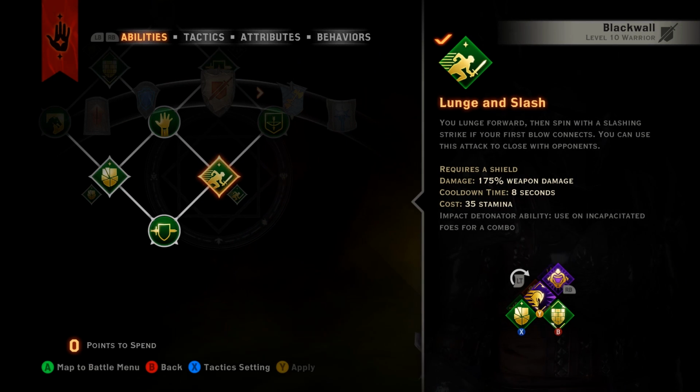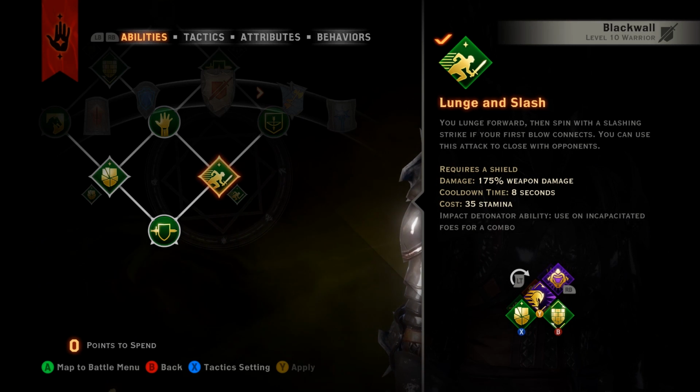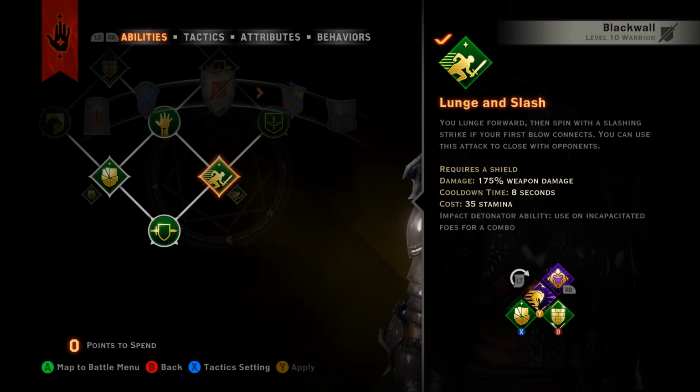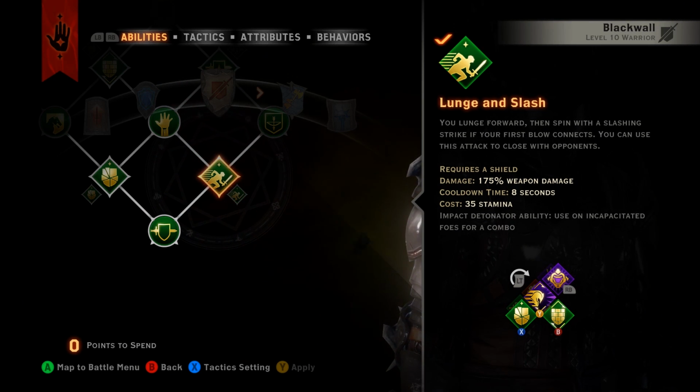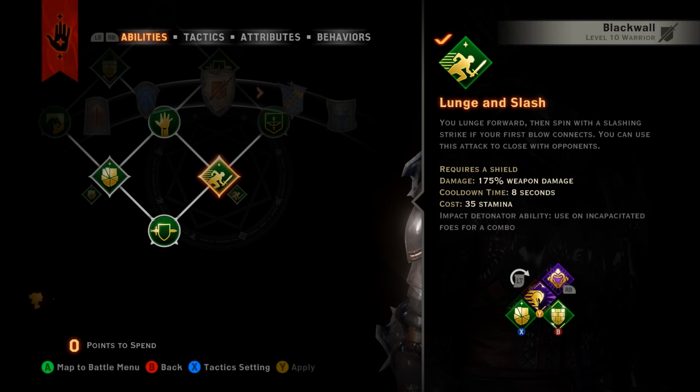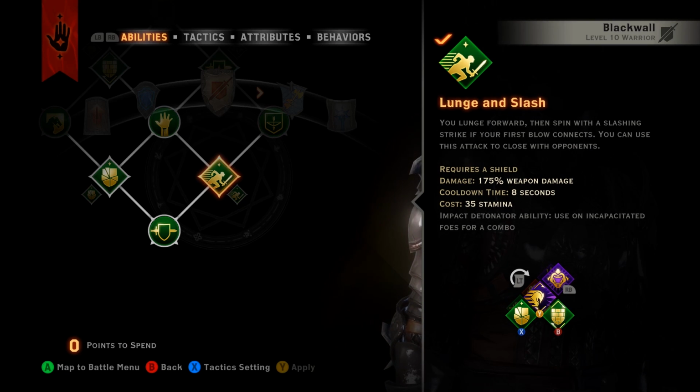Now you've unlocked quite a few abilities. You're dancing all over the place, lunging at enemies, pulling other ones to you, yelling in their faces, and then throwing your shield down their throats. This is going to make your tank, by this point, lots and lots of fun to play, no doubt.